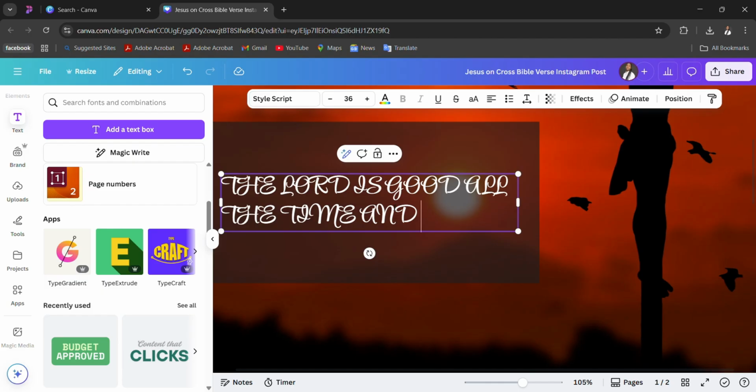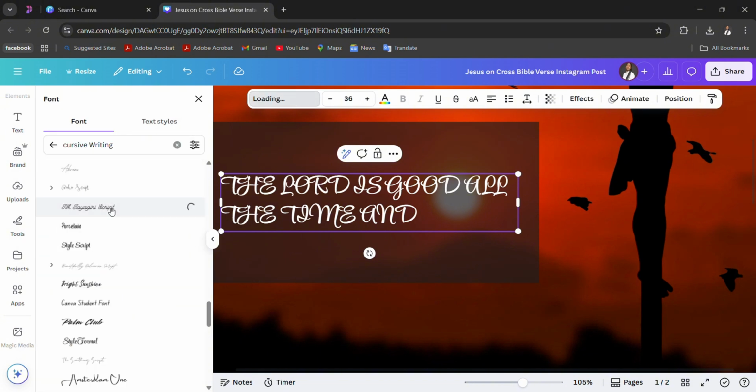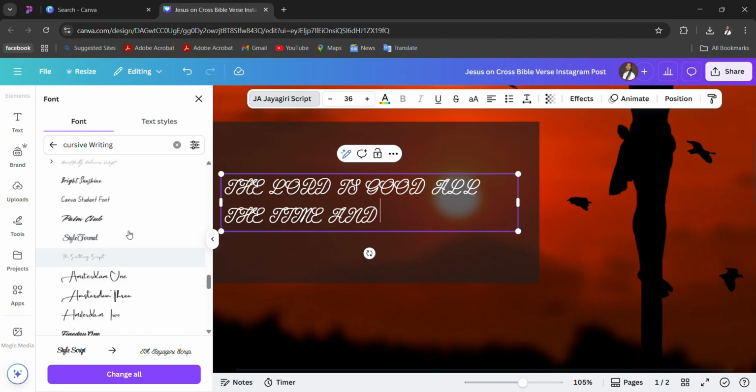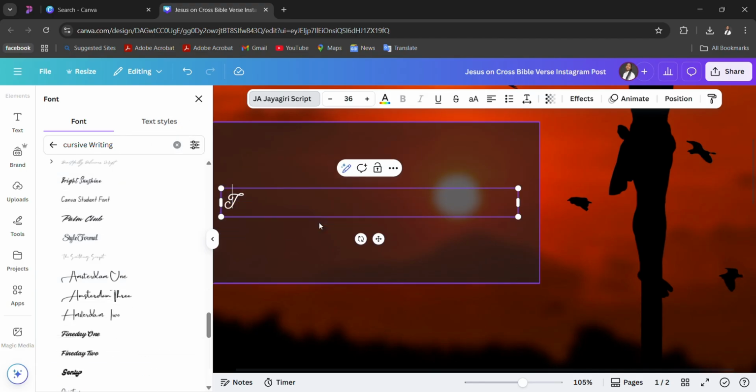So the way you write your font also matters, right? It also matters. So let's see if I can, can you see this? Now imagine me doing the Lord is good all the time. Can you see?